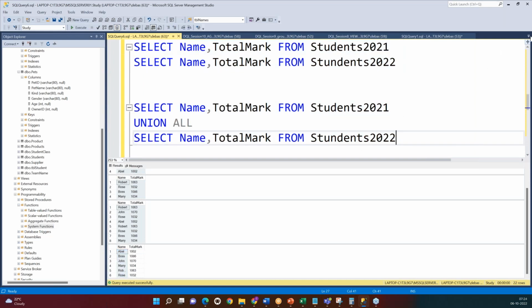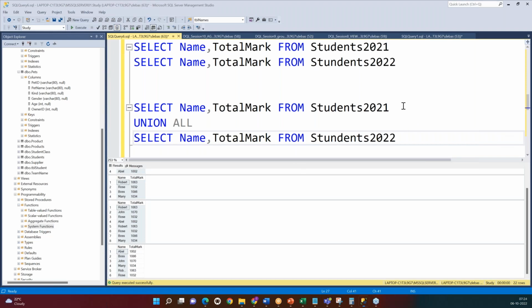Any question on the union? Is it clear? Are you clear between union and union all? By now you have understood the difference. Union all does not remove duplicates. Union definitely eliminates the duplicate records. Union all does not sort the data after merging. Union does sort the data after merging. Rules for union and union all: the number of columns has to be the same, and equal type of data. Okay, that is the ground rule for union and union all.